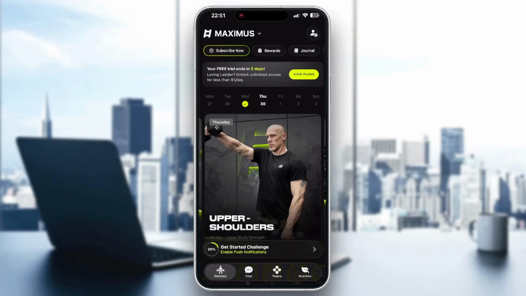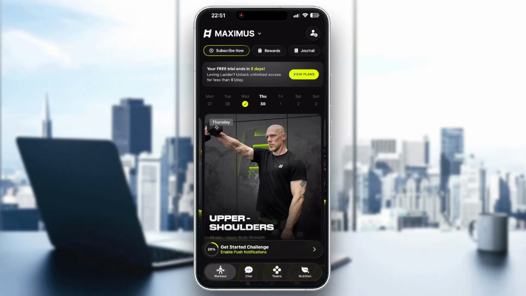So the first thing we want to do is open up the official Ladder application if you have not already. If you do not already have it downloaded, open up the app store on your mobile phone, search for Ladder, find the application and install it. After installing and opening it up, this is going to be the home page you're greeted by. Keep in mind you need a paid subscription to use the Ladder application, or the free trial that is offered to you once you install the application for the first time, because Ladder cannot be used for free.